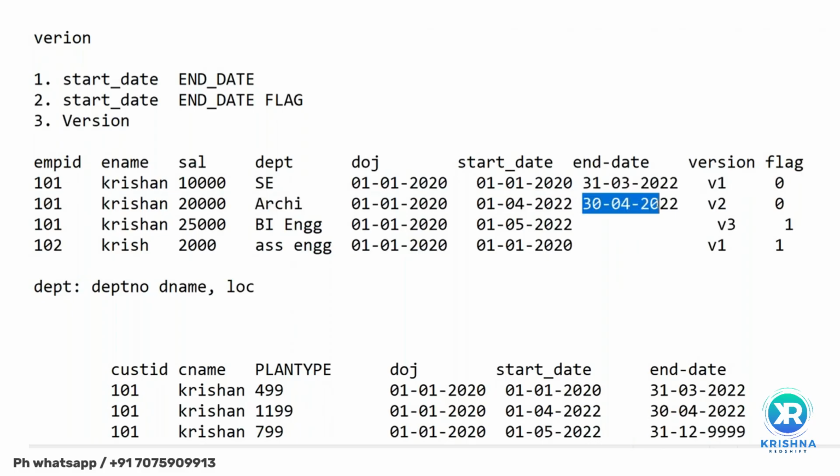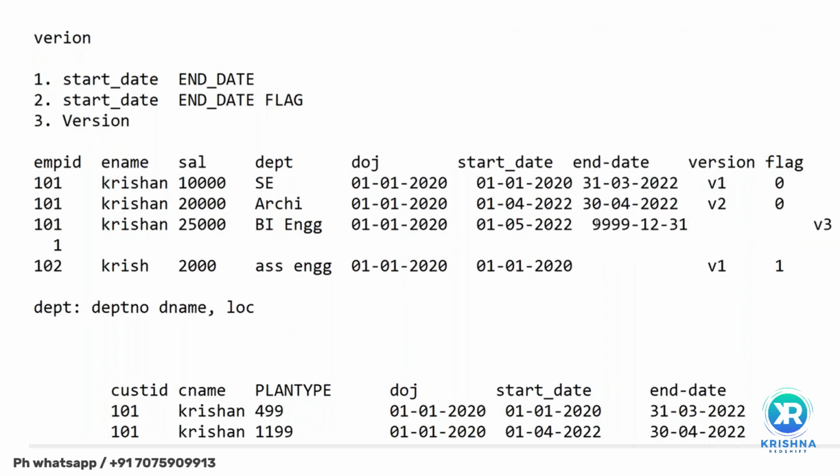If there is again another change, the end date will be updated with current date -1, and a new record will be inserted, with the end date again 9999/12/31. Then we can implement that using SQLs.